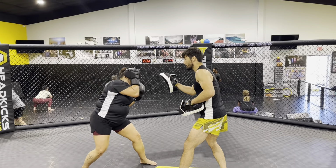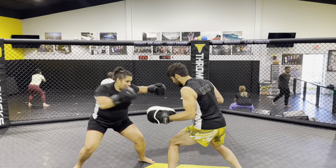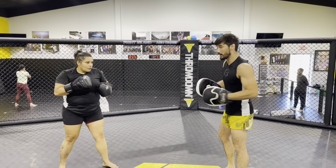16, we go straight right. We're going to reload that right hand. We're going to bump the hand up. From here, we go right hand to the body, left hook to the body, just like so. That's the easy way to practice it first.